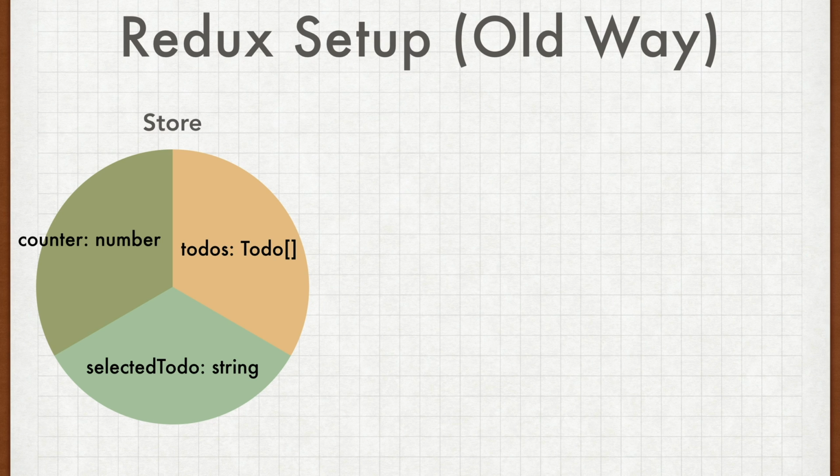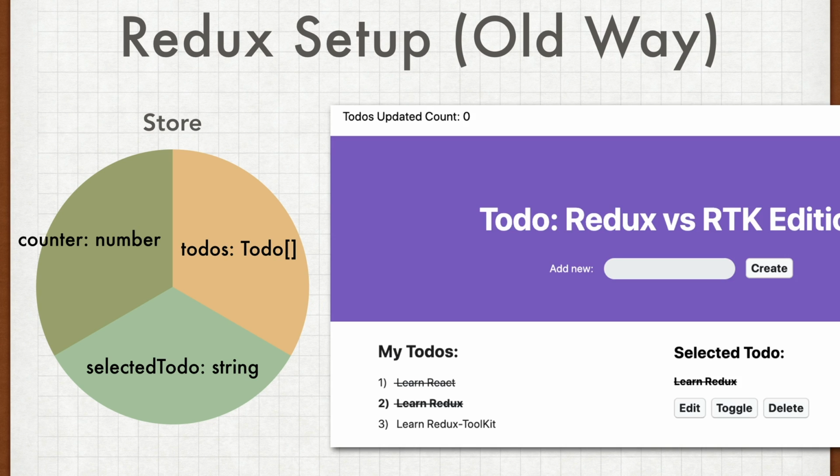Now, this might seem pointless, and pretty much it is, but I just wanted to show you guys a feature that Redux Toolkit has, and this counter will be a good example to show that. So just ignore that for now. By the way, this is our application, just to show you guys what's going on.